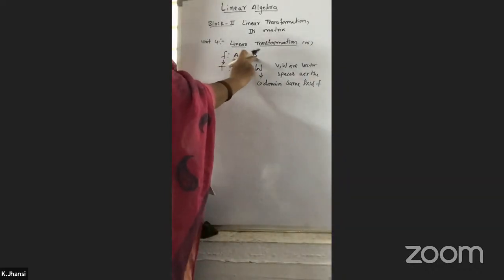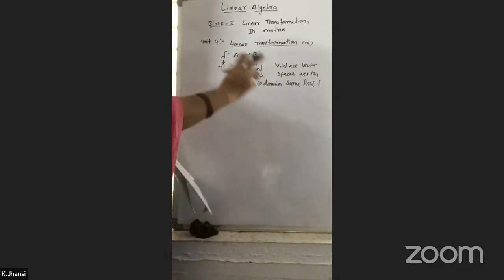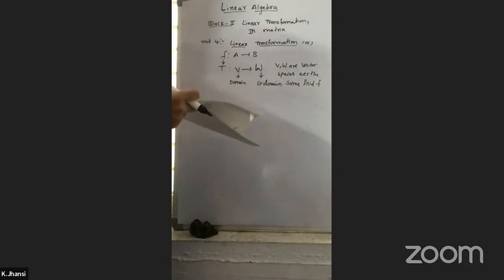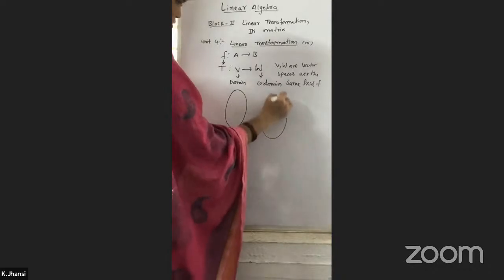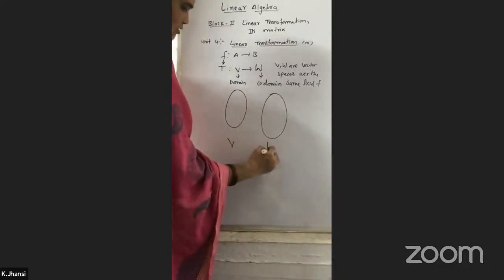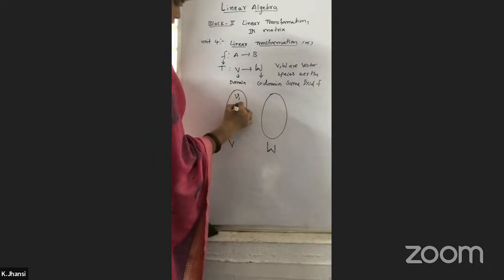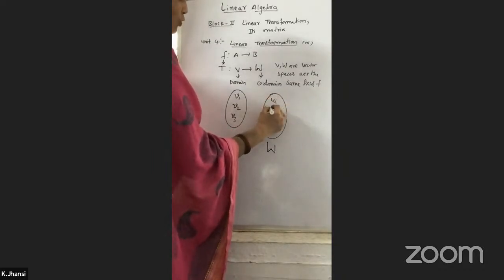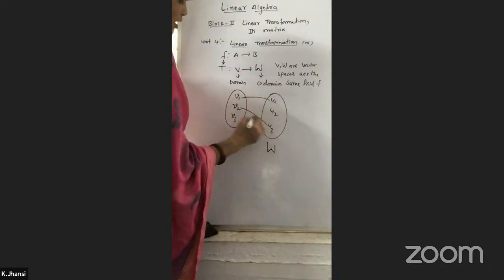How here these two are the sets. Similarly, V comma W are the two vector spaces over the same field F. Okay. So T is the transformation from that. So we can tell the mapping will be like this here. This is V and this is W. And here vectors will be V1, V2, V3. And here the vectors will be U1, U2, U3. Okay. Like this you can take any.